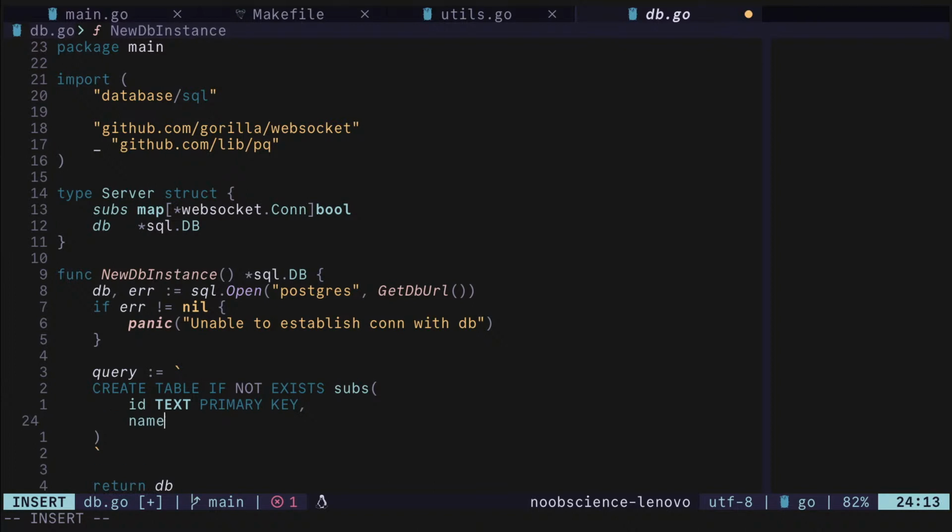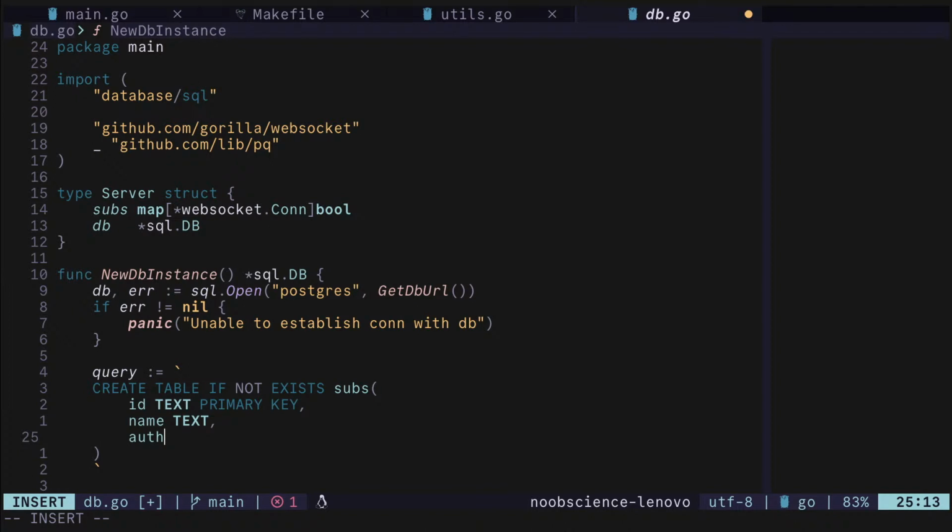Next would be the name. We would want the name of the individual that we would like to address. Usually when you get ads from apps, they usually include your name in it. So it's good to have, but not necessary really.